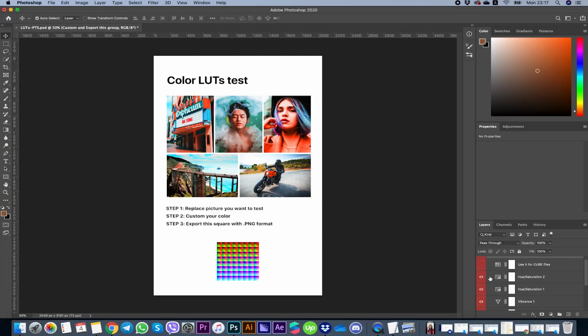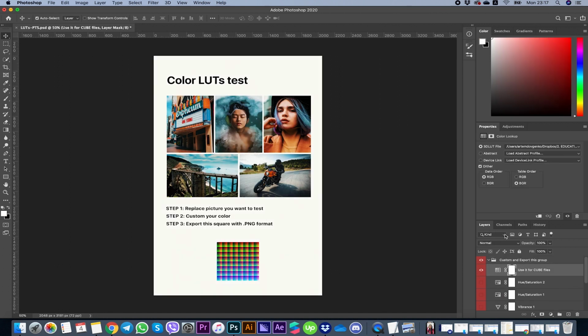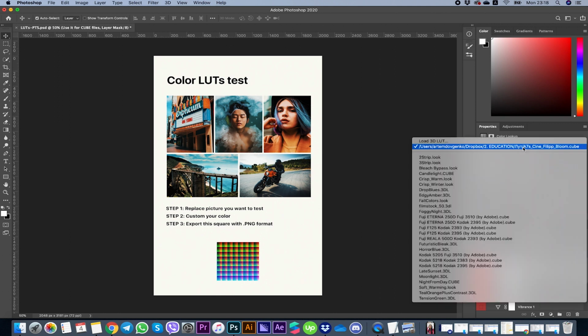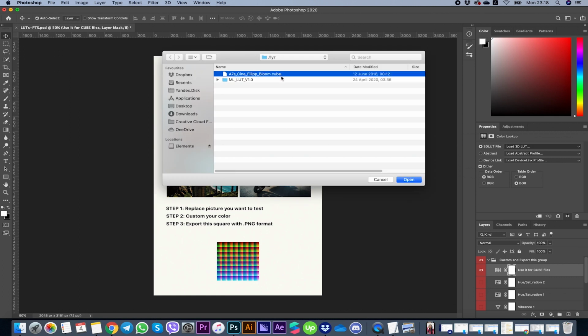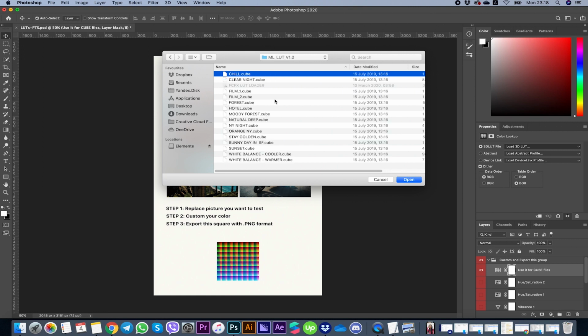But here's the second way to make your own LUT. So what you basically need is to make invisible these layers and make visible this layer. After you need to click on it, here you can see 3D LUT file. So what you basically need to do is to open it, load 3D LUT, and upload any cube file. So at the end of this file should be cube. Cube files are already done presets with all settings done. It's like a usual filter in Instagram or any program. So you just click on it and it's done.